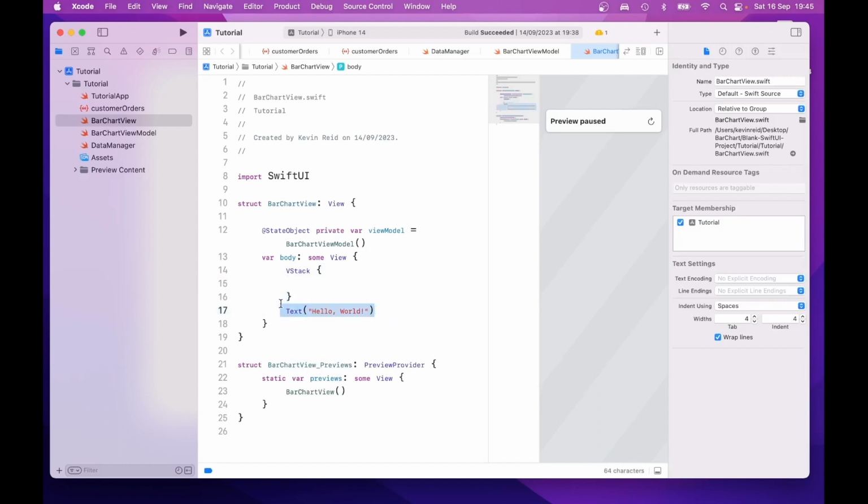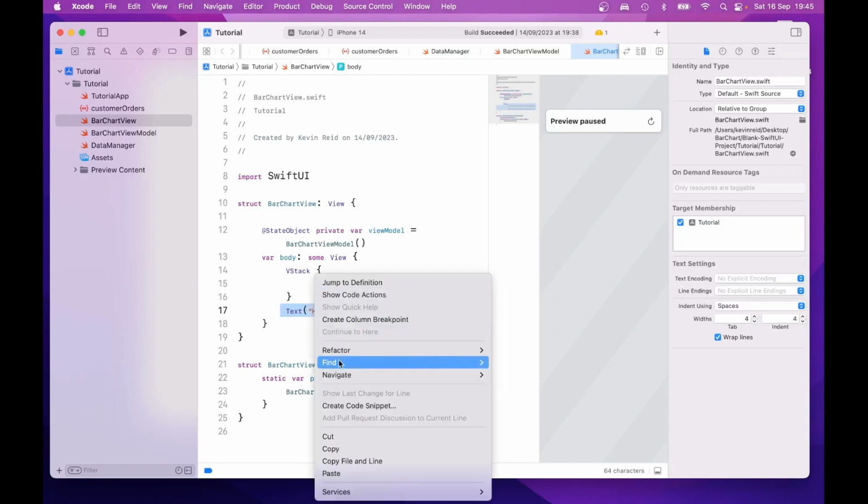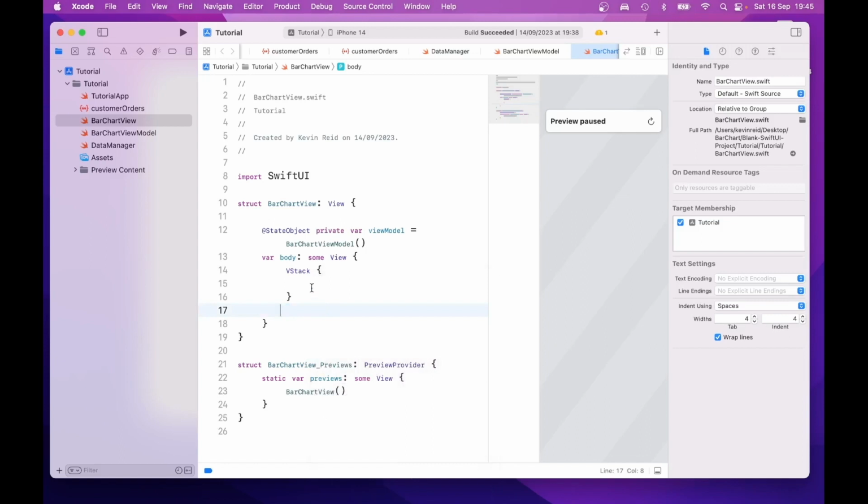And then on line 17, we can just cut the text and put it on line 15. And then change the name of the text from Hello World to Orders.